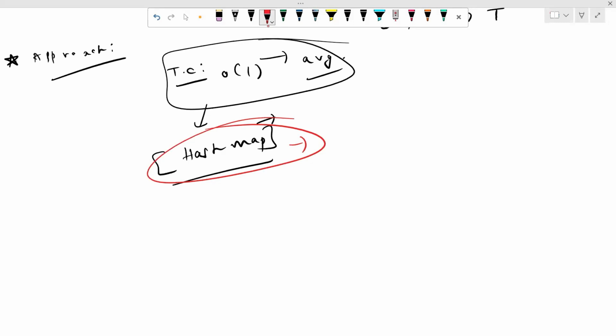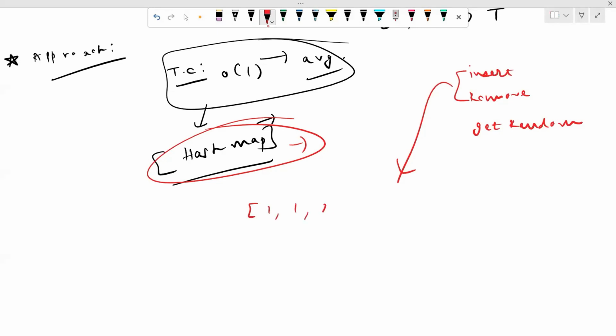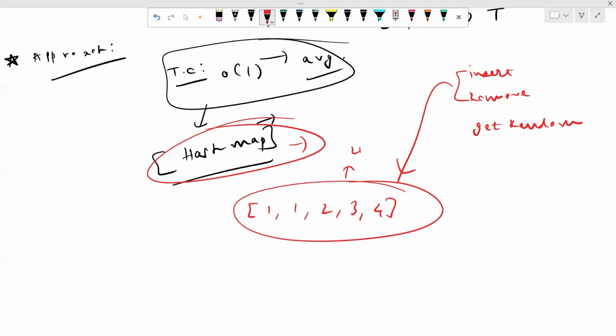So what we need to do is perform three functions: insert, remove, and the third one is get random. Let's first talk about these two functions. We kind of need something to store all the numbers, something like a list.